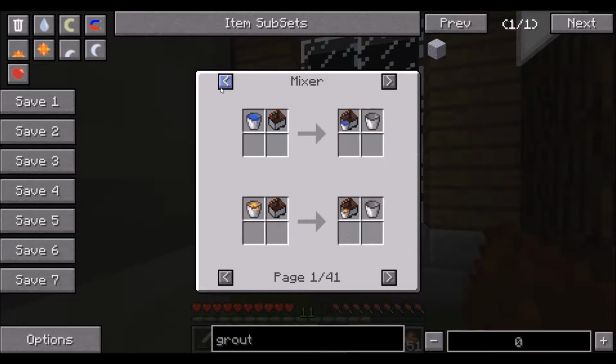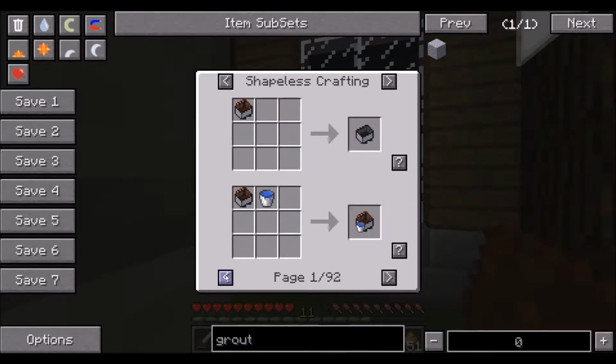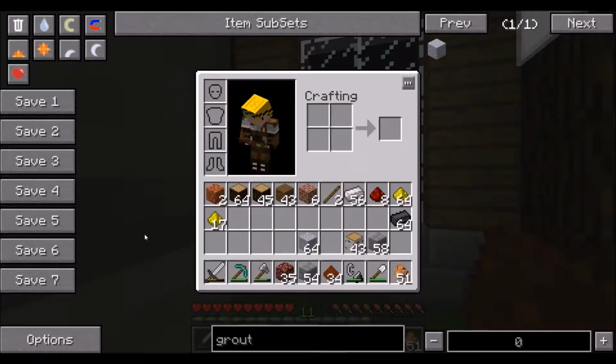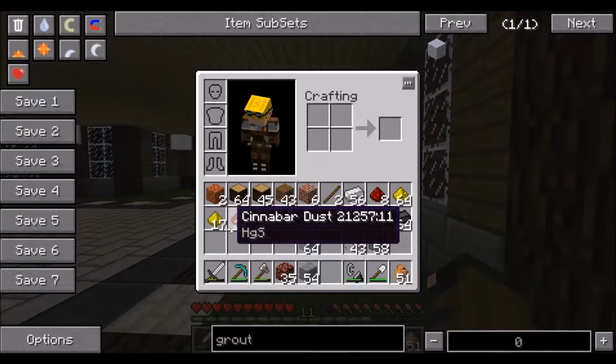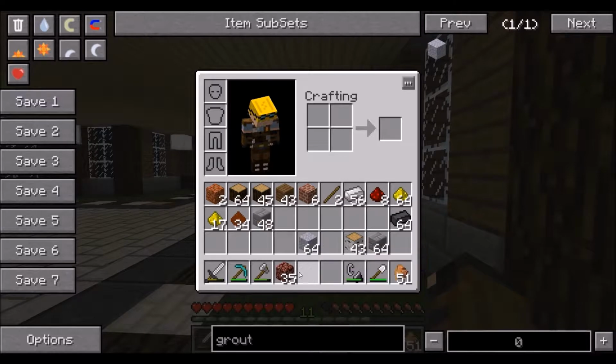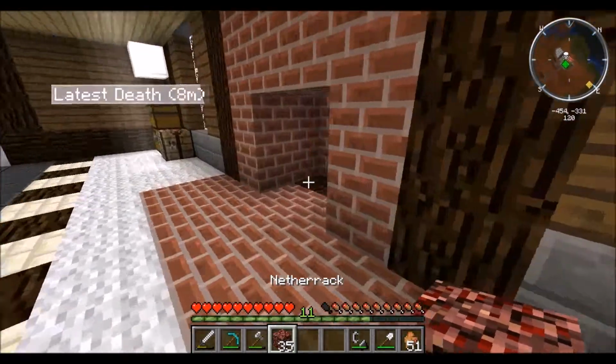We have 192 combinations of minecart stuff. Holy crap. Well, I can make mercury if I really ever so wanted to.